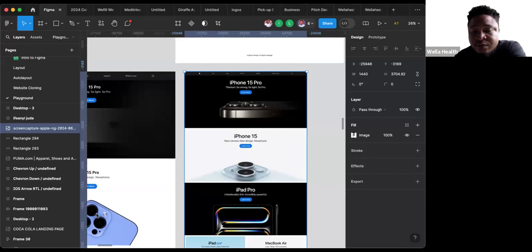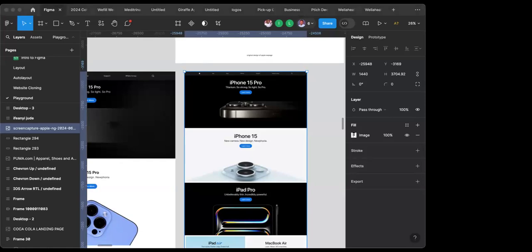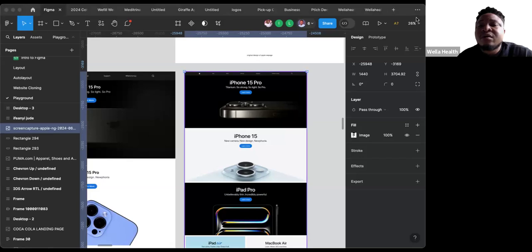Let me bring in Apple's website. Is that apple.com? Apple.com, let me check. Just like apple.com.ng, or Apple Nigeria.